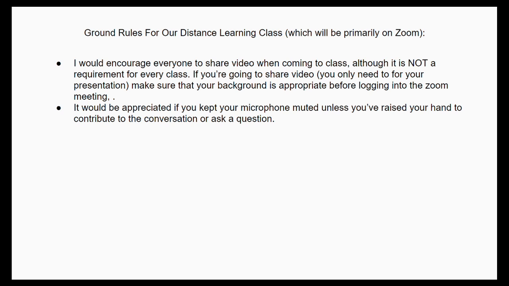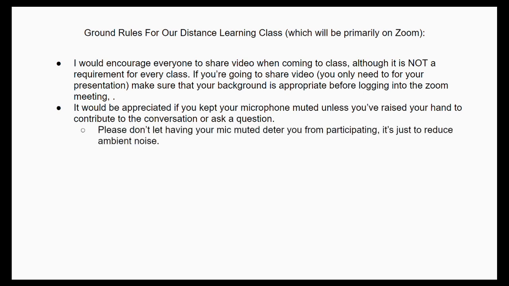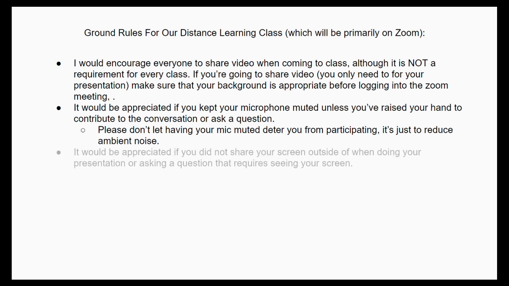I would appreciate if you kept the microphone muted, just so that we can reduce ambient noise. But it is just to reduce ambient noise. I don't want the muted mic to deter you from participating in class. You can definitely use the raise hand button in Zoom, and I just ask that if you're not in the process of speaking or asking a question, that you do keep the mic off, just so that we don't get a whole bunch of random background noise for the entire class.